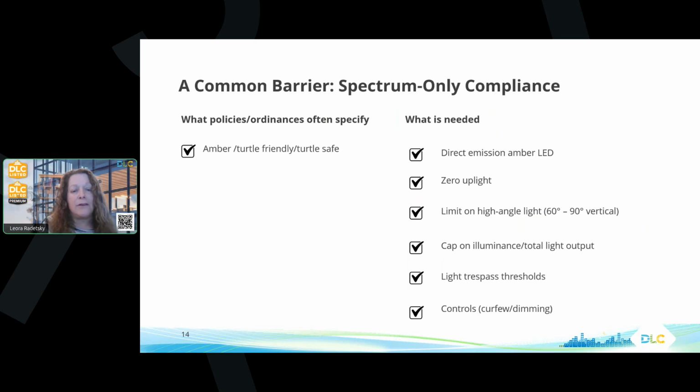orientation. And so to complete the spec, what we need is a more accurate characterization of light that has an impact, including intensity, how much light reaches the habitat; the directionality and high angle emission, whether light is visible from the beach and at high angles; the distribution and spill, whether the light source pushes the light beachward; its controllability, whether the light can be dimmed, if there's curfew and operational constraints that reduce exposure during sensitive periods; and finally, installability. Are there shields available? Are there tilt limits? Are there procurement requirements that can actually be verified?